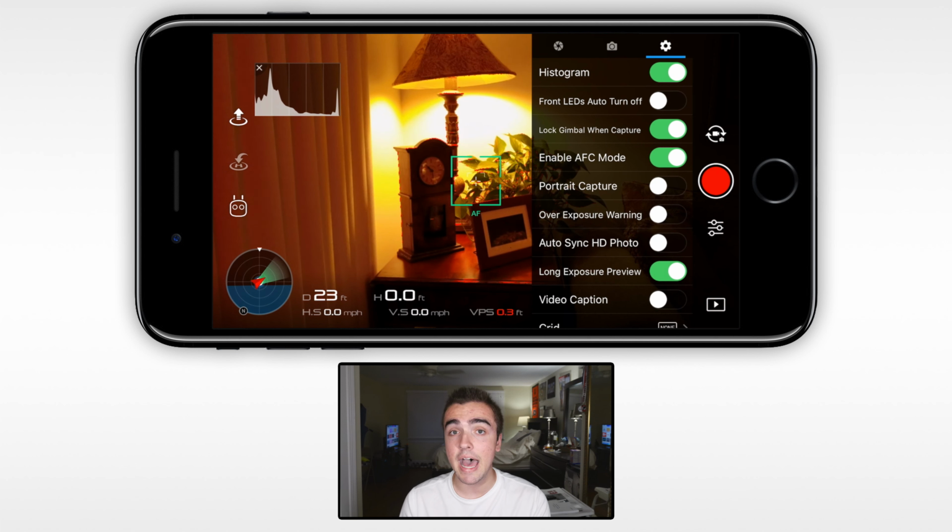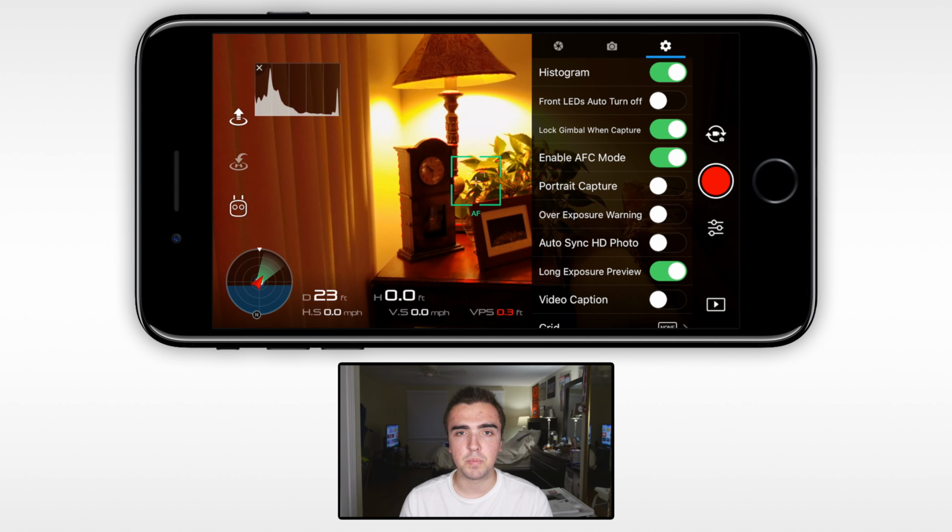I'm not exactly sure how it works, like the science behind it, but all I know is that it's always going to stay in focus for you, and it definitely saves me all of the time, as I also, after owning this drone for like 6-7 months, I always forget to tap the screen and focus the camera. So again, AFC Mode is probably your best bet. I'm super happy they added this.